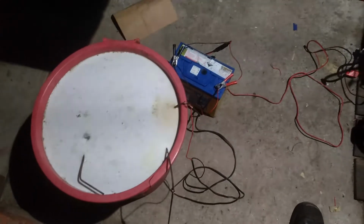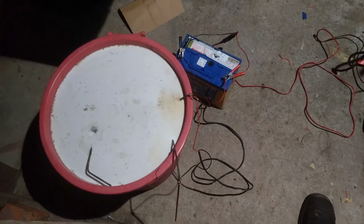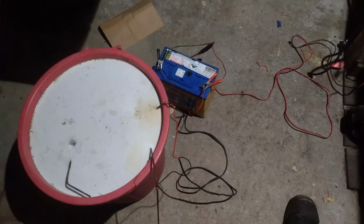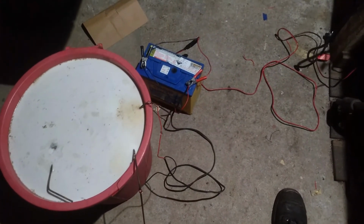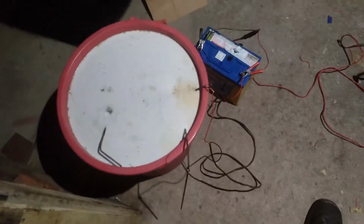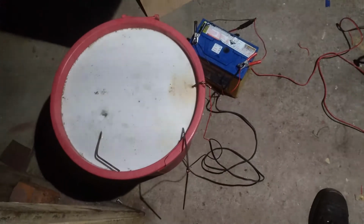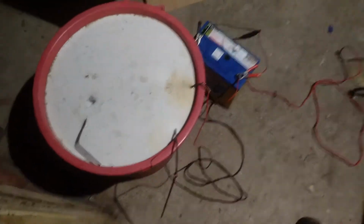So last night I didn't have any success. I played around with a few different ways of trying to get a current to run through this, and had no success. So I brought home a battery that we had changed out in the car that's still got a little bit of life in it. I've hooked that up to the battery charger, and then run some wires from the battery over to my solution here with the little bits in it. I hooked it up just about a minute or so ago, and it's bubbling away here nicely now. Hopefully everything keeps going.